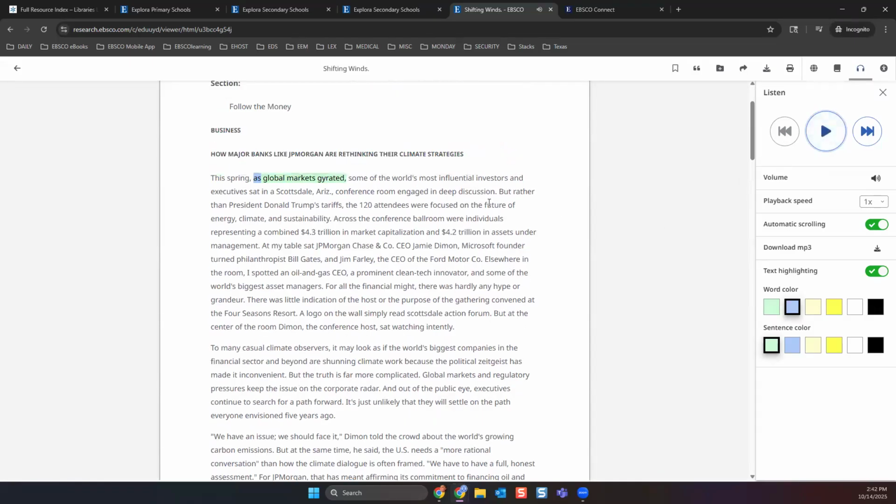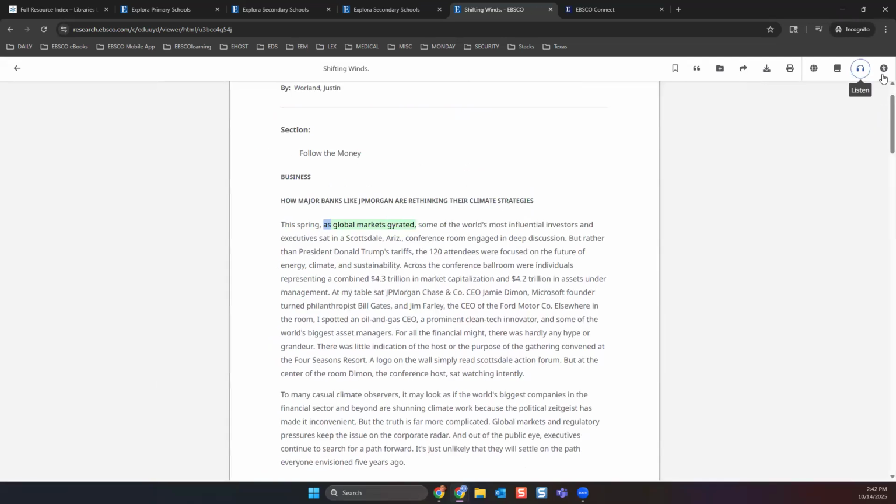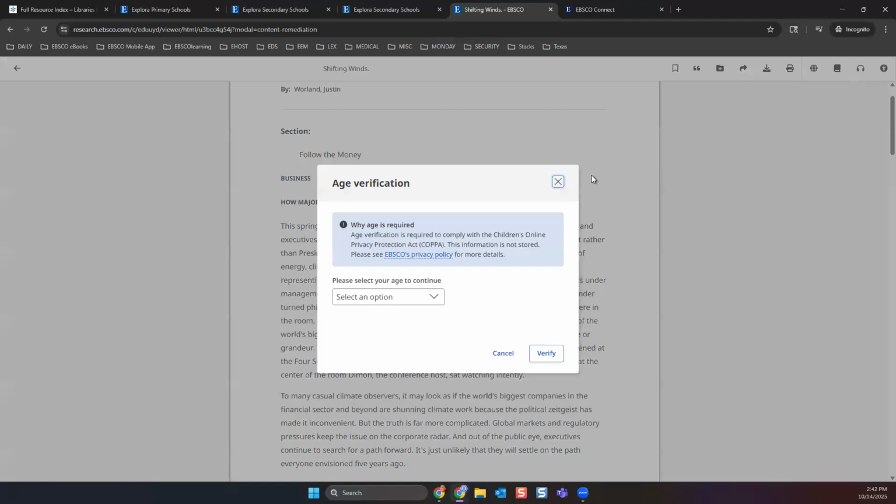All right, so that's the text to speech. Hopefully you heard that clear. And we'll close that. Next, we have our accessibility support icon, which is our latest edition, which just launched, I believe, last month. If a user needs a more accessible format, you can click this accessibility support icon.